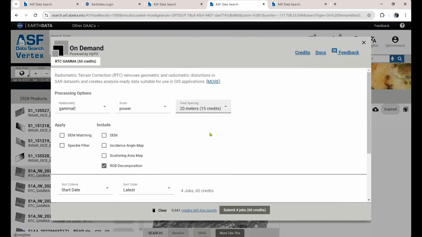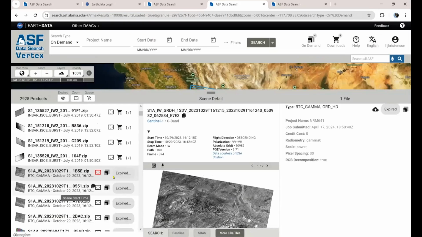So I can just select 20 instead of 30-meter pixel spacing. If I'd like to reprocess any one of these jobs that I've processed before with whatever parameters, I can also simply use that same interface for the on-demand processing.